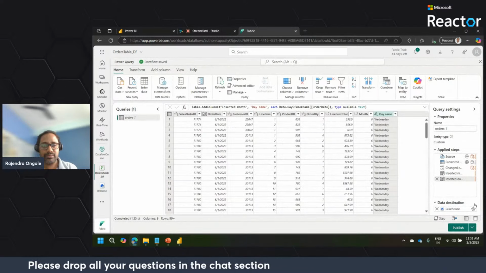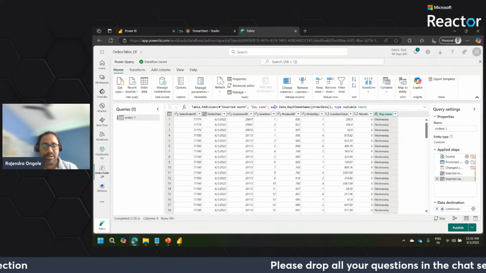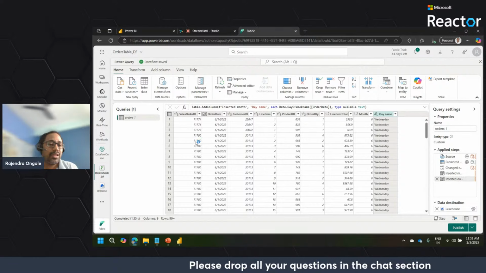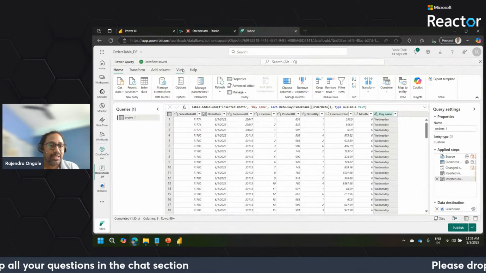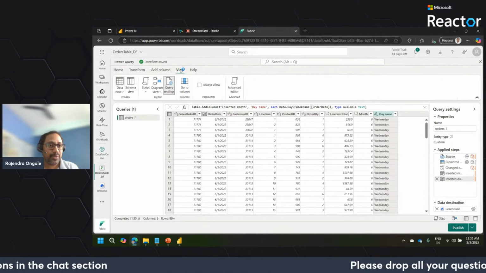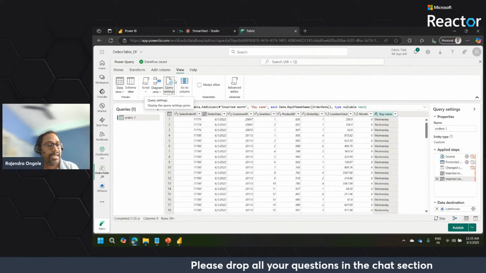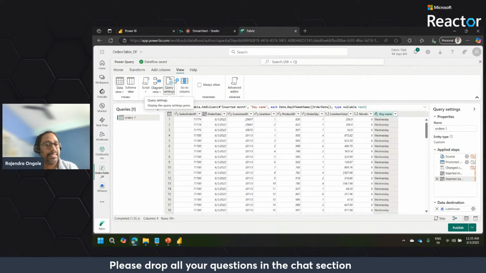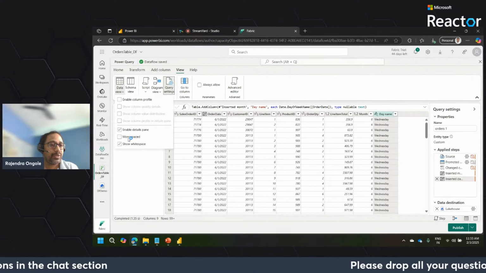Now the configurations, if you are observing, see here one more thing. I'll just try to showcase it to you. Currently, this is the formula bar, and we can also enable column profile settings and the data quality check. So we can turn it on here. Basically, we will do a column quality check on each and every table: what is the validity percentage, are any errors detected, or is there any blank information. We can turn this feature on from here.